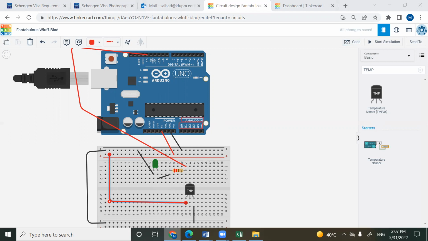If you look here, we did talk about digital input and digital output. So this is analog input. Where is the analog output? If you come here, you see at number 11, you will see this squiggle, and number 10 also has this squiggle. So these pins can be used as digital input or digital output, but 11, for example, can be used as digital input, digital output, plus analog output.